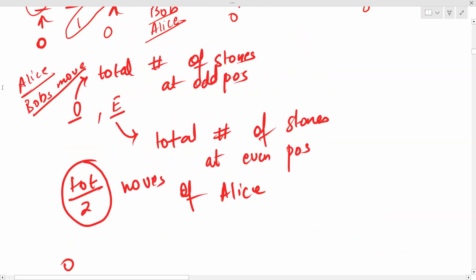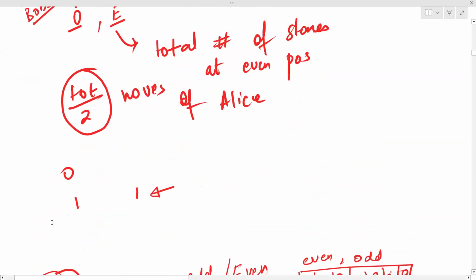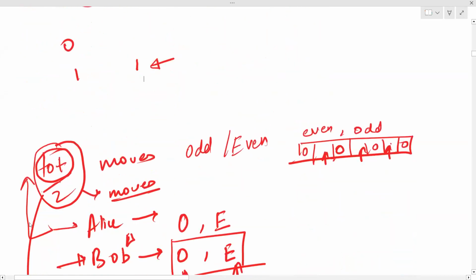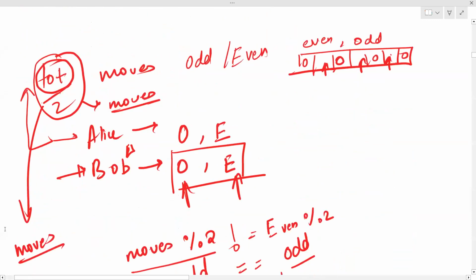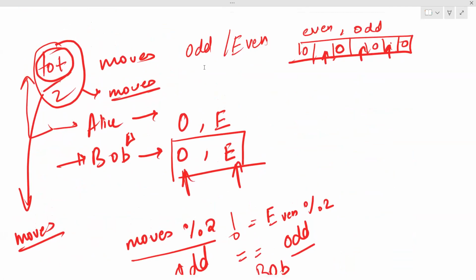So after you have checked this, it means that the total number of stones is divisible by 2 and n is not equal to 1. In that case, you can find how many total moves there will be by Elice, and you can find the total number of stones at odd and even indices. Why do you have to find this?